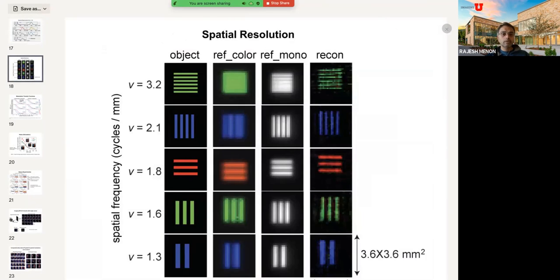We can do pretty good spatial resolution. One way to measure spatial resolution is by making smaller and smaller objects. In this case, we're looking at horizontal and vertical lines at different colors and squeezing the lines closer and closer together until we cannot resolve them. So here you can see the conventional cameras starting not to resolve, whereas here we can still resolve this somewhat with our computational approach. Again, same kind of thing in the vertical direction, different colors and things like that.